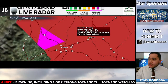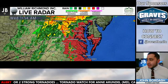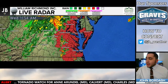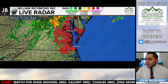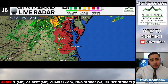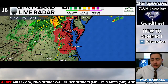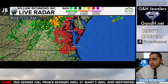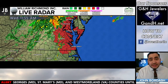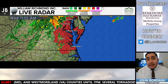What I want to do is give you a more regional look here at radar to show you really what it is we're tracking. The center of Ida right now is sitting across parts of West Virginia. And what we're seeing happen is a developing line of thunderstorms. And you can see this broken line that's developing here across parts of Central Virginia, north central parts of North Carolina. That is racing northeastward, and that will give us a tornado threat. And this might start as early as noon or 1 o'clock today, a little bit ahead of schedule, and this could last until 11 o'clock or midnight tonight.